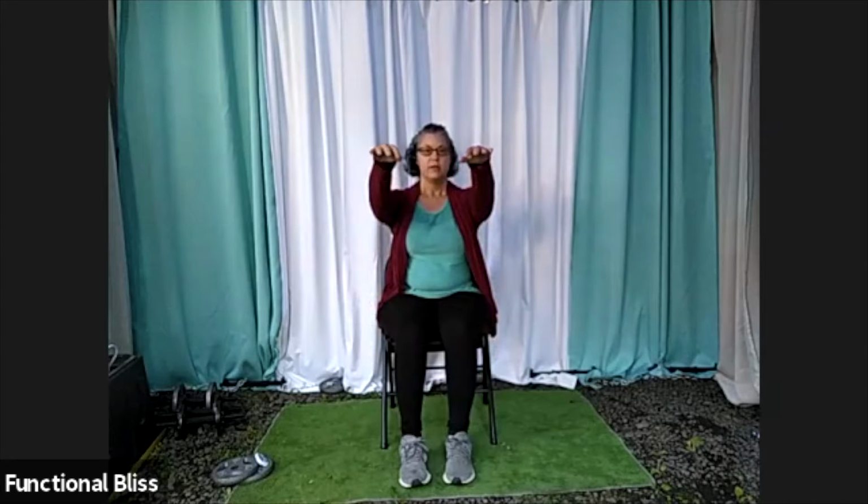Focus on the feeling that you're pushing your hands through water. Try to feel that little bit of resistance that water gives. And as you bring your hands up, rise up just a little bit, get a little bit taller in your seat, and then relax back down as you float those hands back down. Two more here.